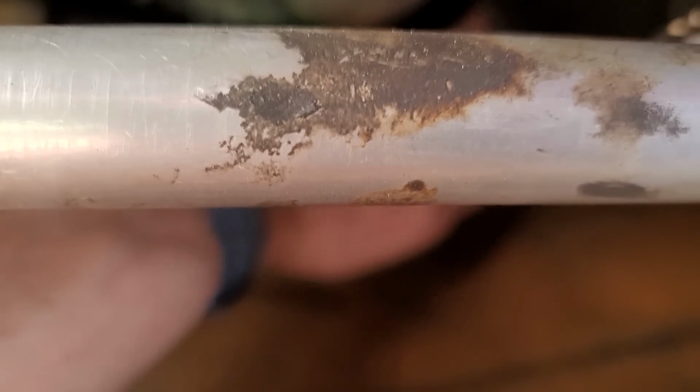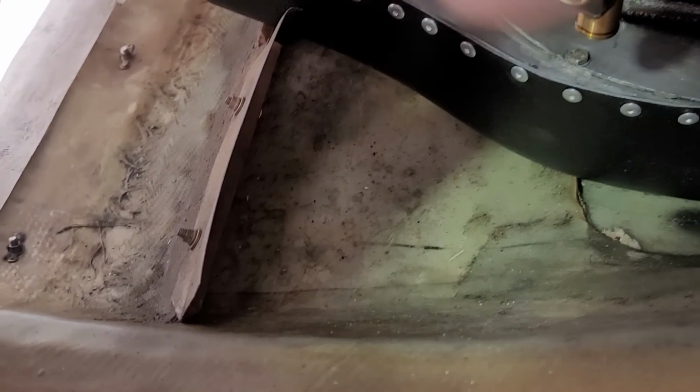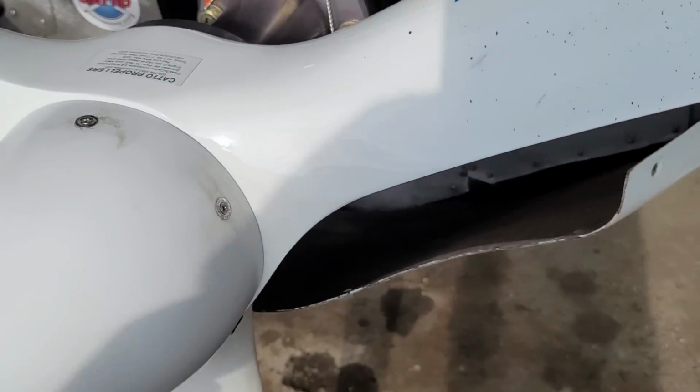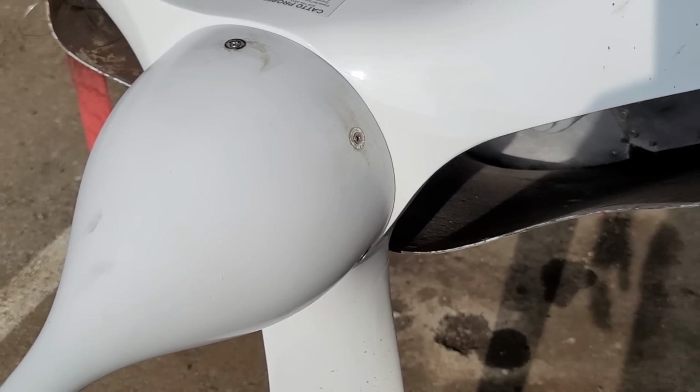So what I'm going to do is modify that lip right there, that ramp, and make a more gradual slope and put it farther back and then slope up back here to try to convince the air to move back here and then up. I might even get a second ramp up here, but we'll see. We'll see how that goes. But for now, that's what I'm going to try: take out the heating blast tube and modify that ramp and see if I can get some more pressure up in here. I have flown off the 2 hours on the prop, so I'm going to take the spinner off and then retorque the prop bolts, which is Cato's recommendation after 2 hours of flight time.